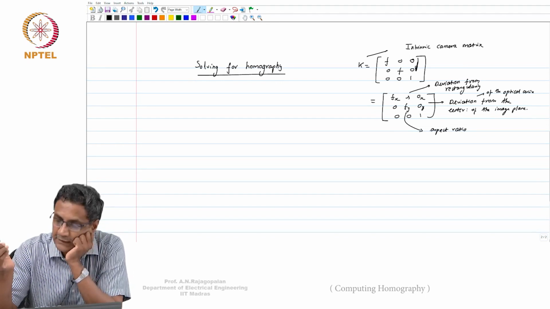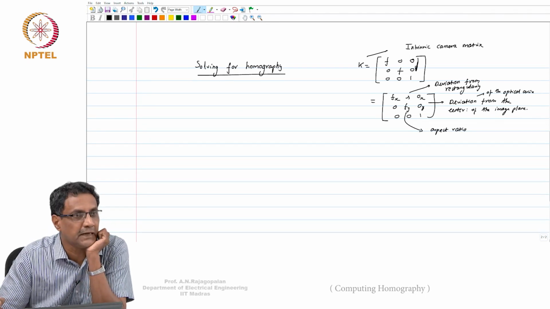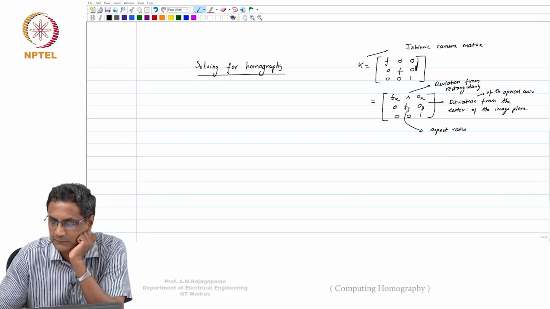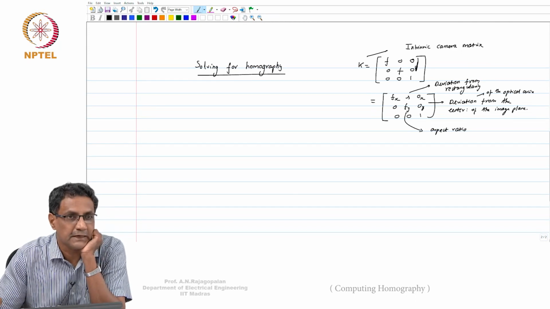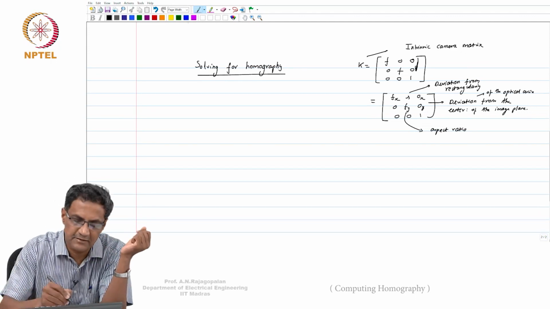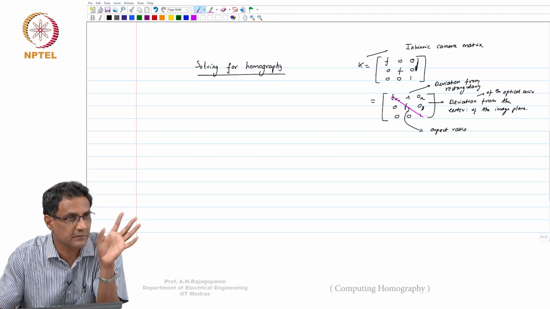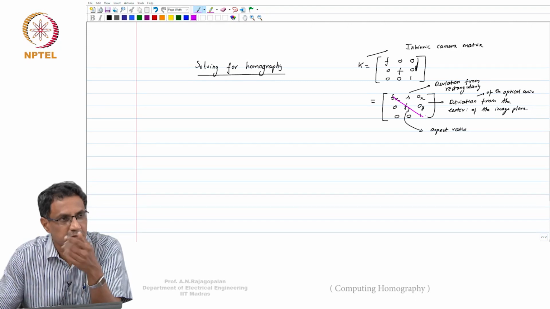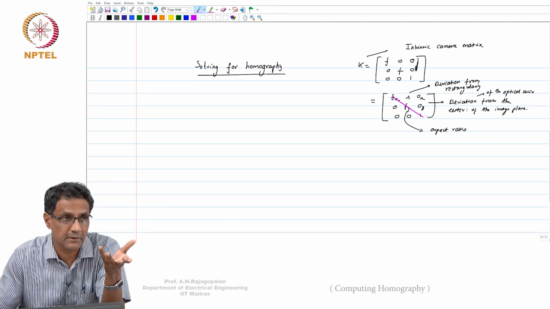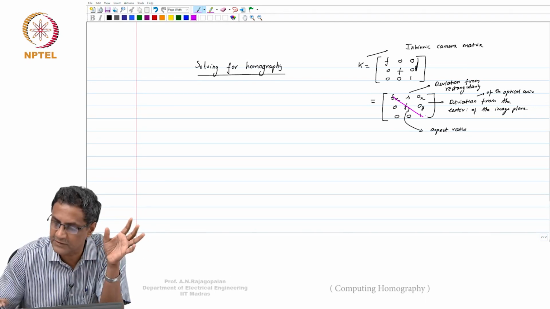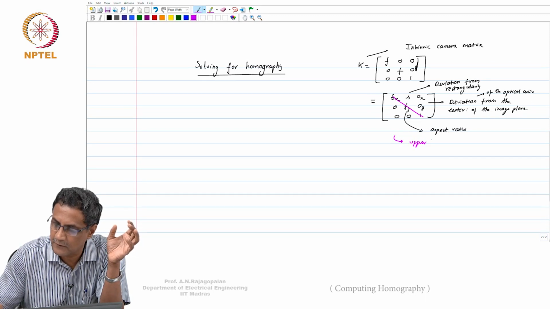As far as we are concerned, since it's an upper triangular matrix, you know that an upper triangular matrix is always invertible as long as the diagonal elements are non-zero. And fx, fy and so on you can relate to focal length or the aspect ratio, so none of these entries is 0. So this matrix is always invertible. The K inverse that I kept writing for the f = 1 situation is also valid even if you take a real intrinsic camera matrix where there are some other entries you need to account for. There's no issue: it's an upper triangular matrix with non-zero diagonal entries, so it's always invertible.